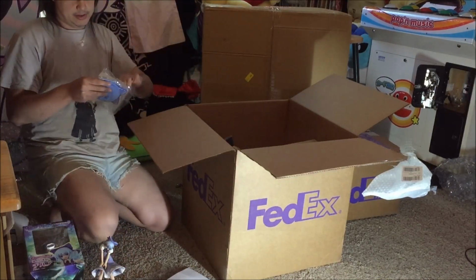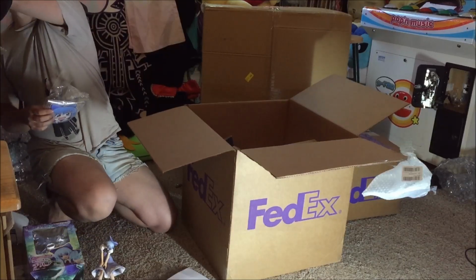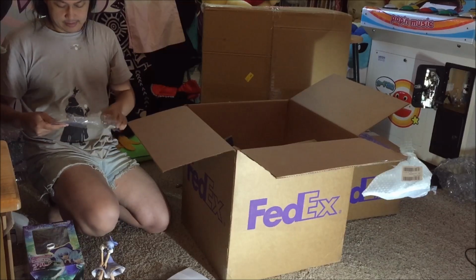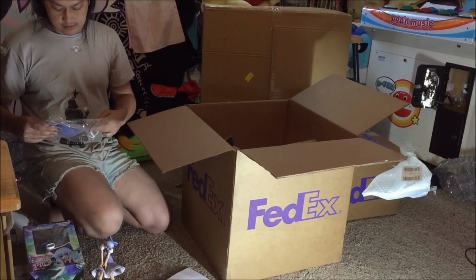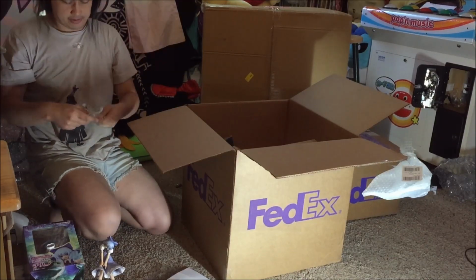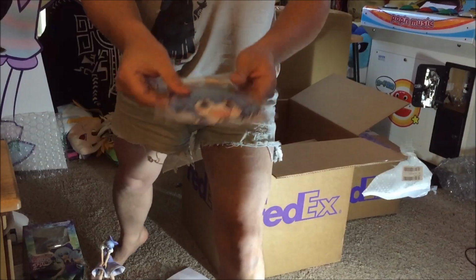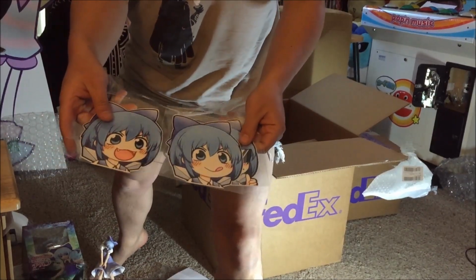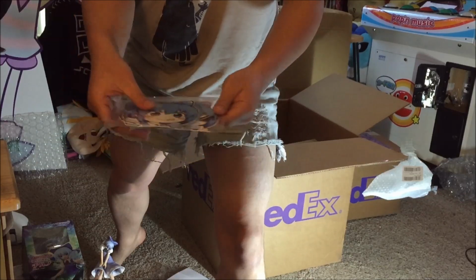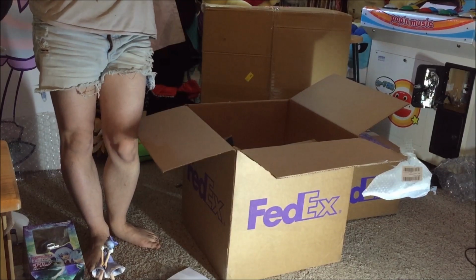Next up, and these aren't for the room, these are actually for the car. Since my car, I'm also theming out Cirno. And I probably couldn't get something like this cheaper. These were a little bit expensive, but I got all three because they're cute. We've got 3 Cirno decals to put in the window. And another piece of art.